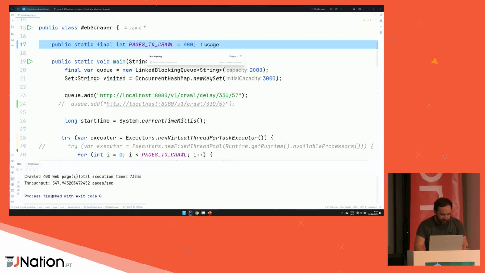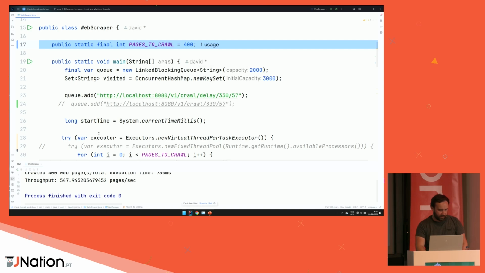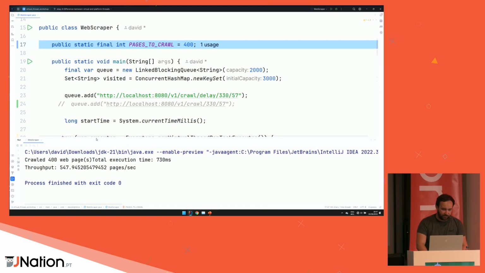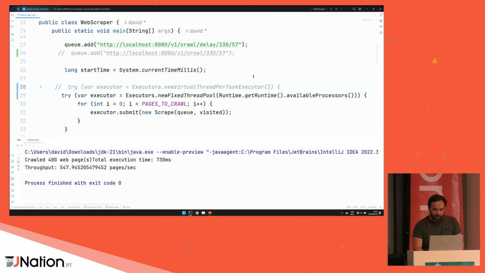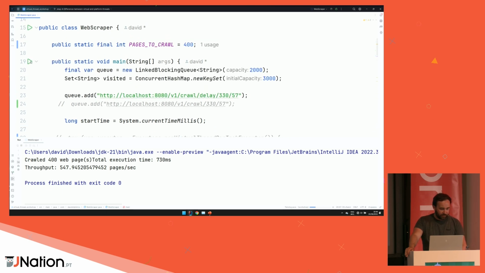So let me zoom in a bit. With virtual threads, I'm able to do 574.47 pages a second. And let's see what happens if we try to do this with platform threads, the threads that we had before. Just to show you, it uses the same amount of threads as the virtual threads do. With virtual threads, I will get, I think on this machine, 8 carrier threads. So just to make it equal, I will also create 8 platform threads. So let's see how many pages I can do with the platform threads.